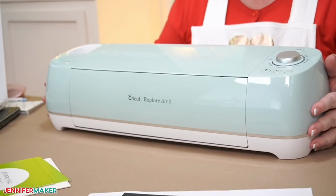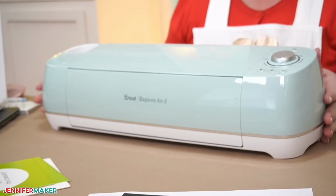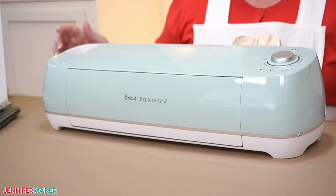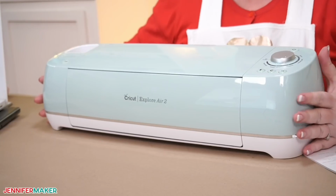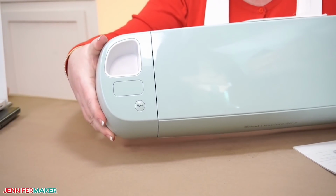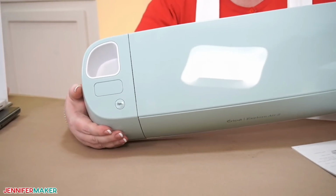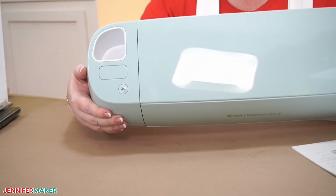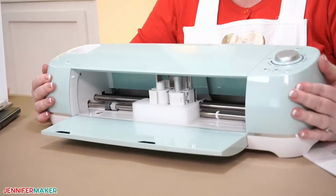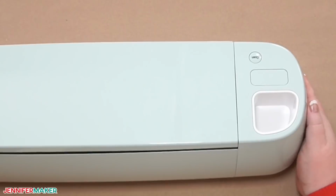And so let's talk about what each of the things are before we actually set it up, okay? There's a lot that we can talk about just so that we are using the same terminology. So starting over here, we have the storage cup. Let me show it to you. See, you can keep whatever you want in there. Usually people will keep, oops, I just opened the door. They'll keep pens or blades or candy in it. I've totally heard of people doing that, and I keep opening this door. This clearly, as you already know, is the open button right here.